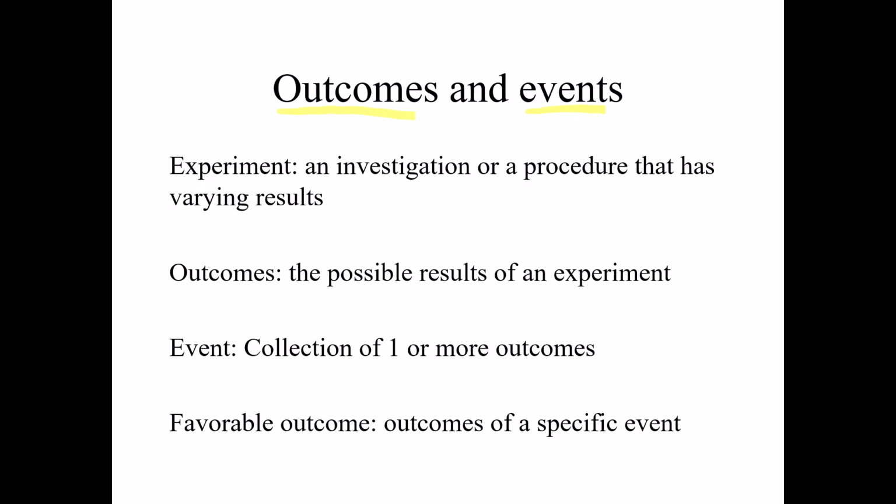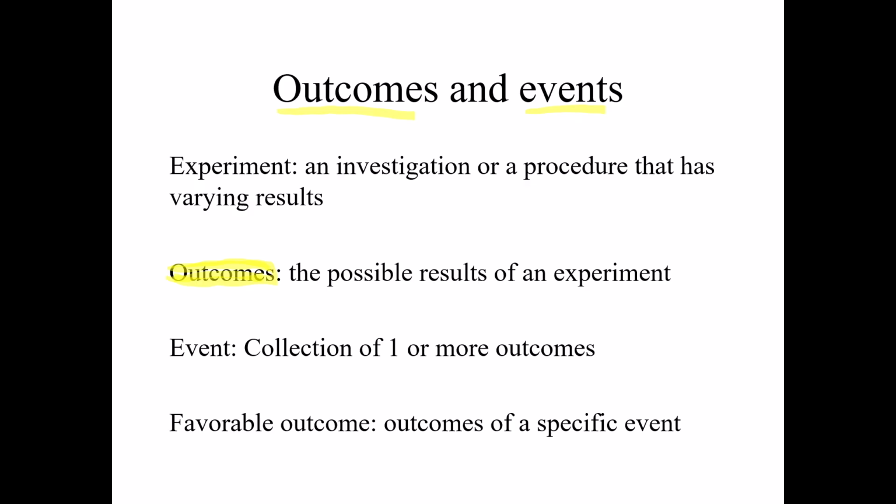The first thing we want to talk about is what is possible. And whatever is possible is called the outcomes. So let's say that we're flipping a coin. The possibilities are that it could land on heads or it could land on tails. So we would have two outcomes. When we're doing a probability experiment, we call that experiment the event. The event is each instance that is occurring. So for example, if I'm flipping a coin, every time I flip the coin, that would be an event.